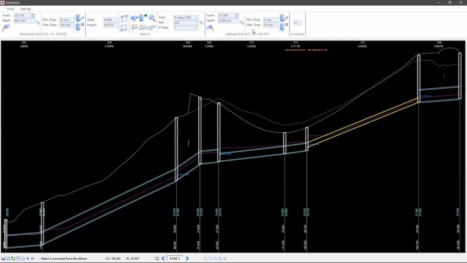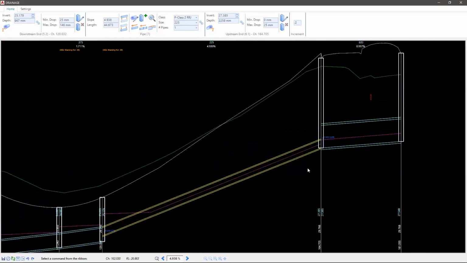The remainder of the controls sitting in here for the upstream pipe are the same as what it is for the downstream pipe. There's your property information about the drops, and there's your edit pipe, edit the pit and delete the pit. Now, if I wanted to reset the design for this network of pipes completely, perhaps I wanted to reset the whole thing. I've made changes to everything and I want to go back to square one.